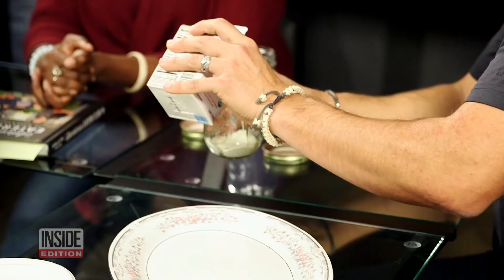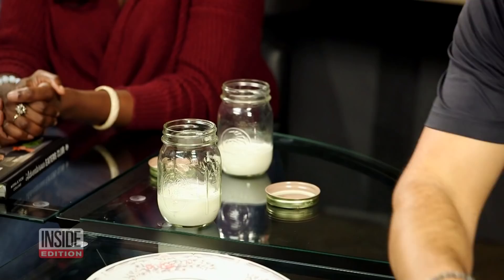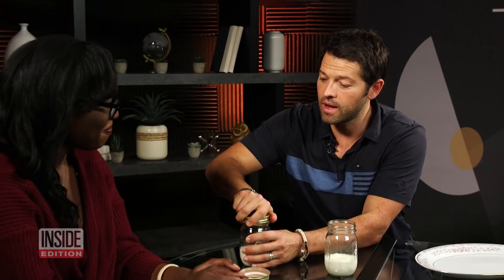So as you probably know, having grown up on a farm in Brooklyn, milk doesn't just come from stores. Butter too — butter also comes from stores. Butter is made by whipping heavy cream to the point that it's whipping cream, and then past that point to where it's butter. One thing that's important is when you do this, actually screw the lid on all the way. We've tried it without doing that — for disastrous results. Not really working out. Yep.